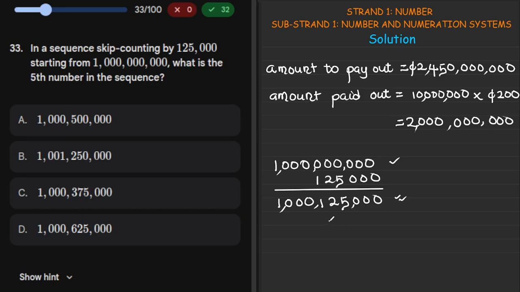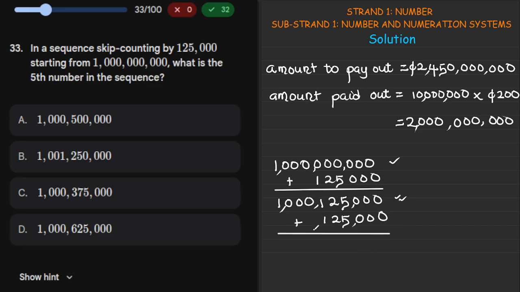For the third one, we need to add 125 again to it. So adding all of this together to give us the next number, we have 0 plus 0 giving us a 0. Then 5 plus 5, we have a 0 carry 1 giving us a 5. Then 1 plus 1, we have 2, with all these remaining just as they are. So with that, this becomes our third number.